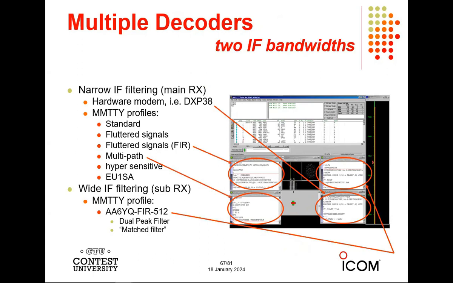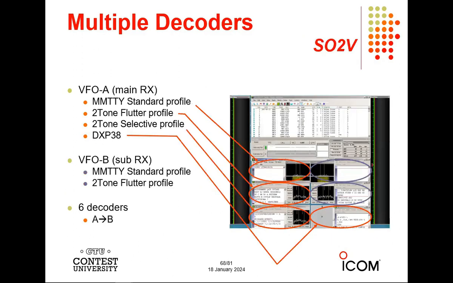The other thing you can do is set up your second receiver, the sub-receiver in a radio, with a different IF bandwidth. So you might say 500 hertz is the sweet spot. You might set one up for 400 and another one up for 600, or maybe one for 250 for those rare cases where your AGC is getting pumped. And again, you've got both of them there. So on that rare occasion where the narrower filter actually helps, it's free and you don't have to ask for a repeat. It's already there for you to see what the result is.